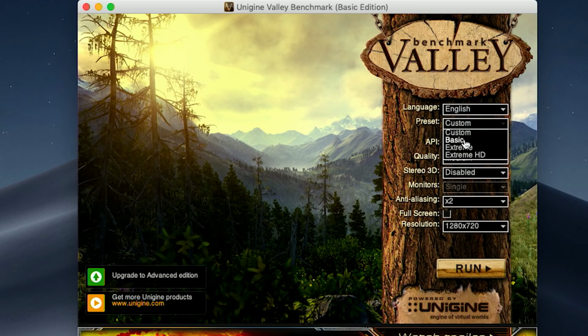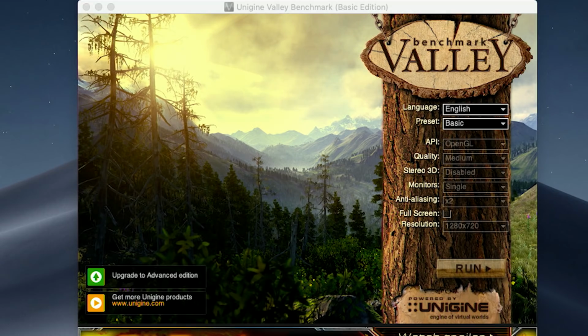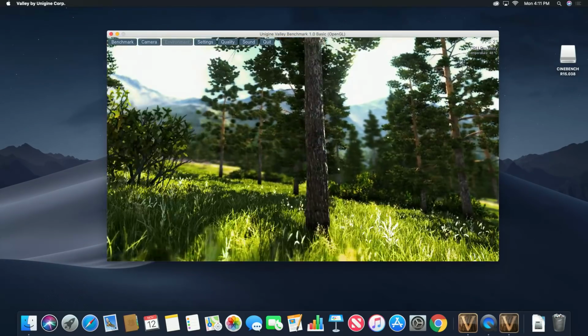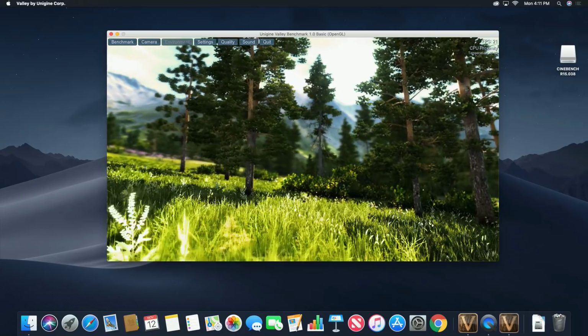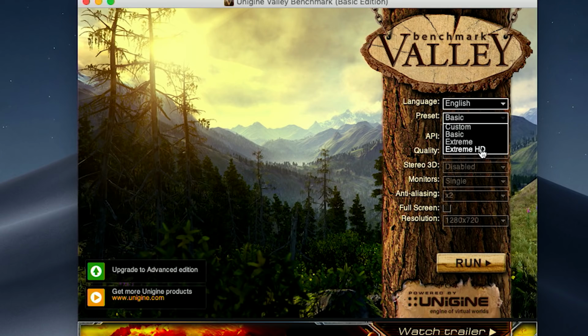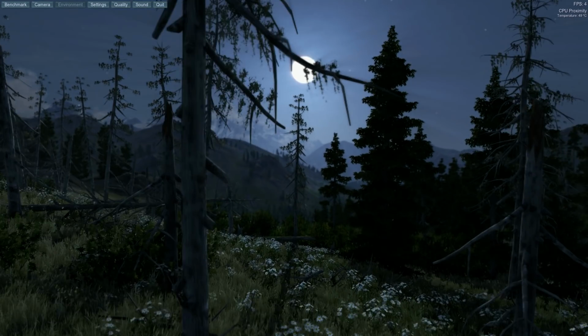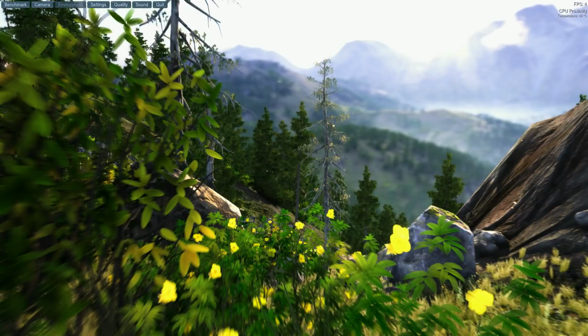by graphics performance. To that end, I tried one more test, Unigine's Valley benchmark. This is an intensive graphic test that mimics a high-fidelity game, and the Mini did not perform well. Even on the lowest settings, it only managed 20 frames per second, and on extreme, that dropped to a pitiful 4. Yes, that is 4 frames per second. And this is not likely a machine you'll be gaming on.